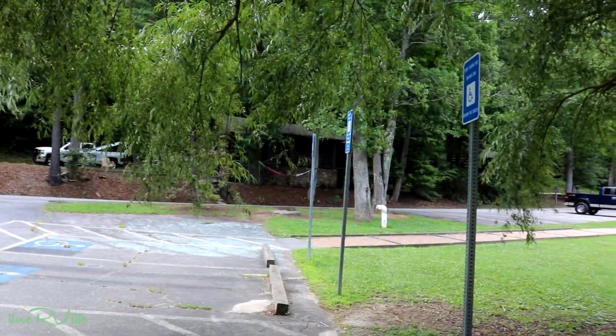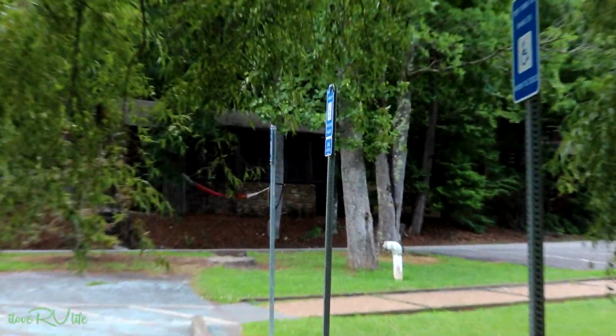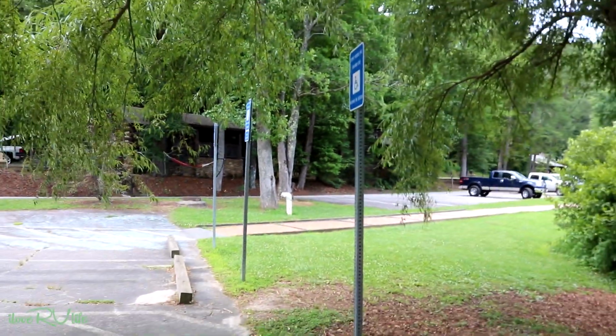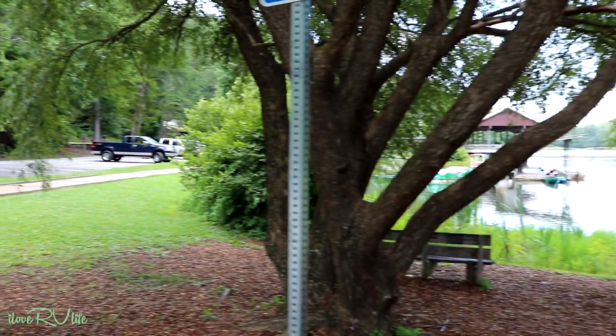Well, this is the main entrance here at Vogel State Park that Joan and I are at. You can see they've got a lot of cabins, and I'll try to zoom in on that. Real log cabins that they have throughout the park. We'll go down to the campground as well. We're not staying here this trip. Actually, we had a little trouble getting our 40-foot fifth wheel in.